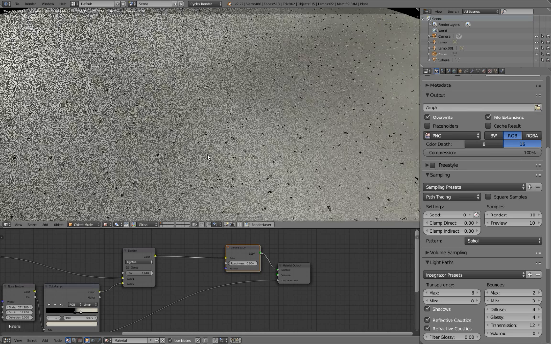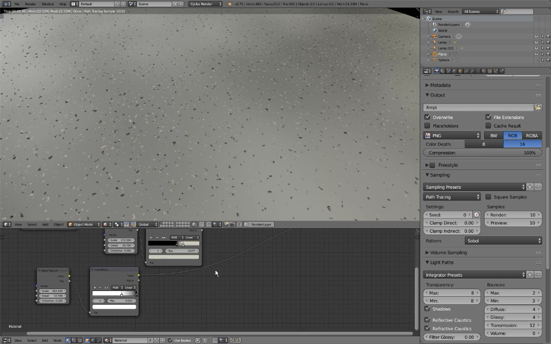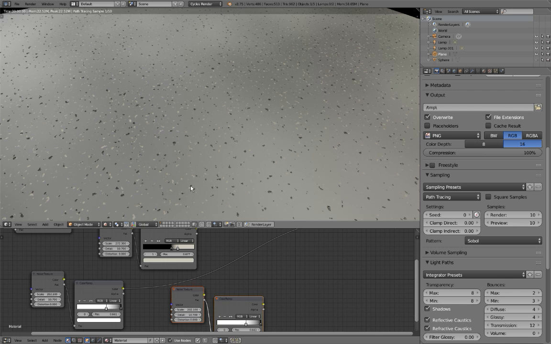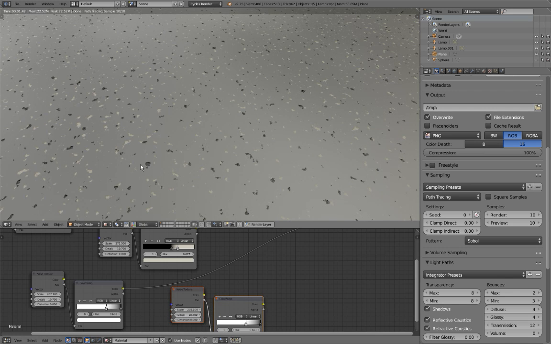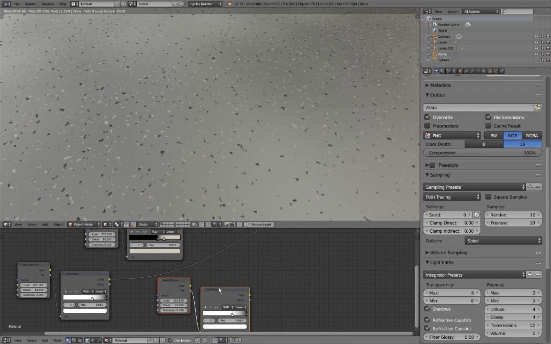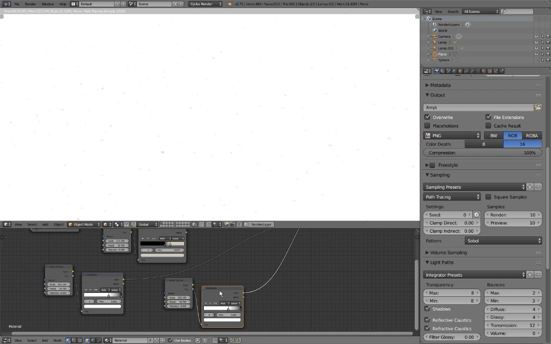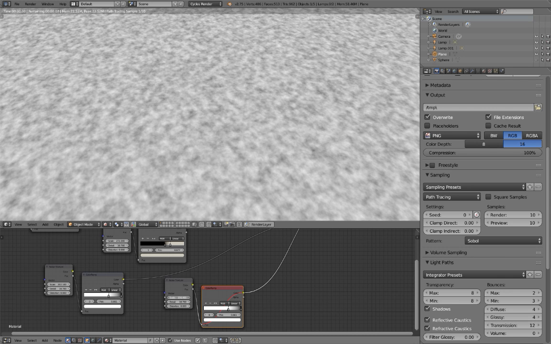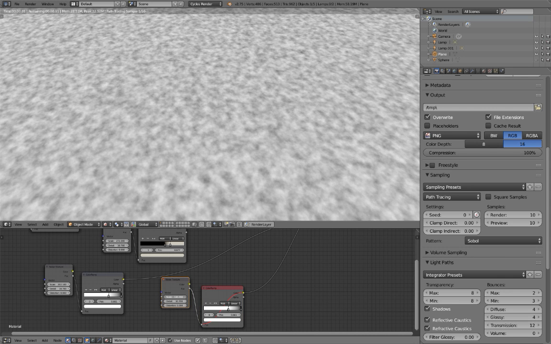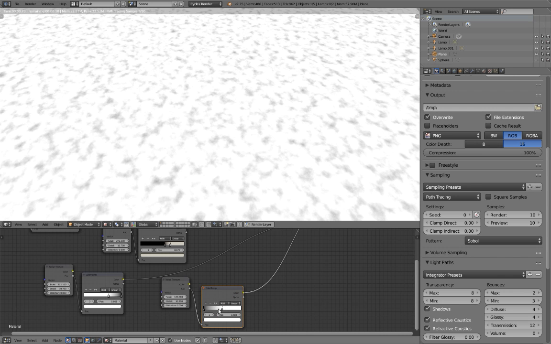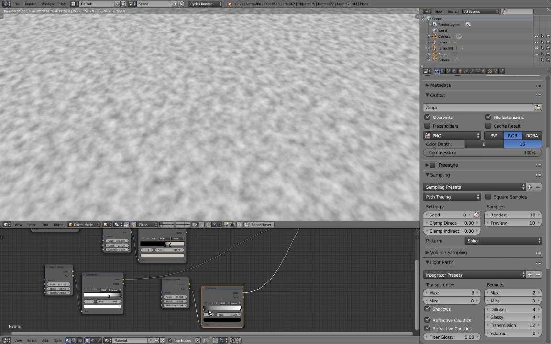We can double this one. I mean, the noise texture, we can make more noise for our bump map. Let's say we have these well-defined little shapes and indentations, or whatever you want to call them. And let's say we want, let's disable you. We want a bit bigger moon crater-ish stuff, right? Like this. So let's see how this looks. We're gonna invert them again. Yeah, I guess this is pretty good.